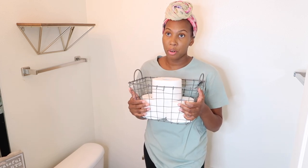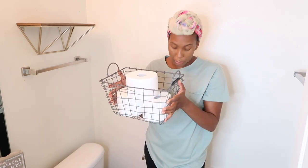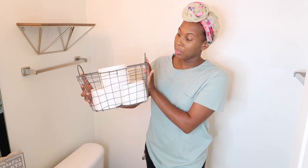Probably see me use this in my pantry. Then I moved it to my laundry room and now it's made its way to my bathroom. This bin, I've had it for about 3 years, probably four years now. And she is still doing what she's supposed to be doing. And I don't even know who did it. I don't even know where I got this from.